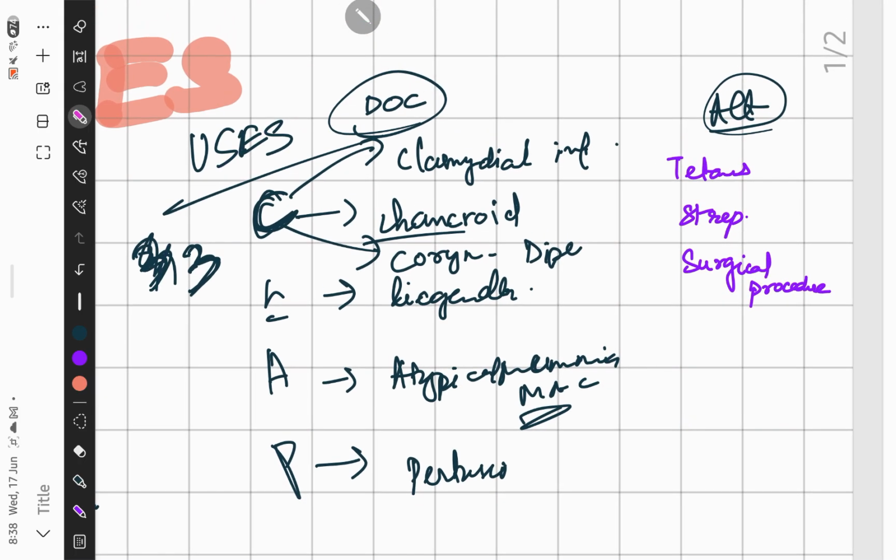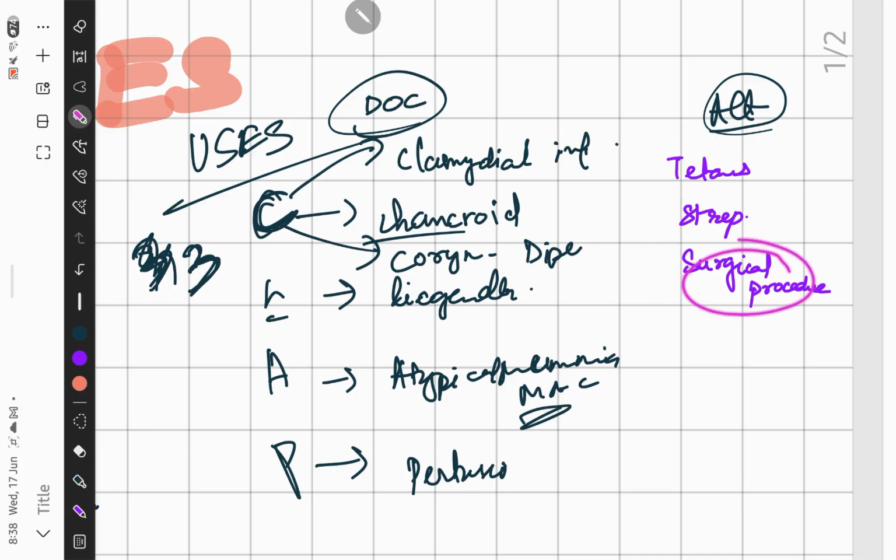Next, alternative. In tetanus, antitoxin and tetanus toxoid injection are given first. Next, for 10 days we will give penicillin, and if the patient is allergic to penicillin, we'll give azithromycin. Sorry, I've said it wrongly. For tetanus, after giving antitoxin and tetanus toxoid as therapeutic measures, we'll give penicillin, and if allergic, azithromycin. For streptococcus infection, only penicillin is given. If it is allergic, we'll give azithromycin or erythromycin.